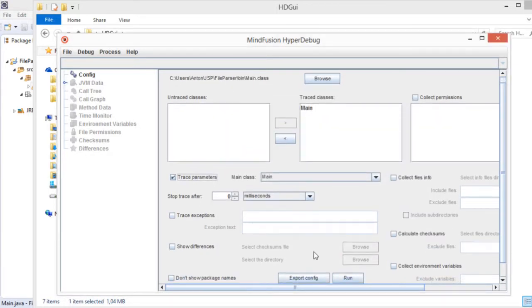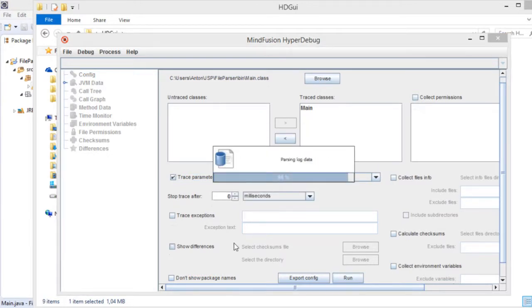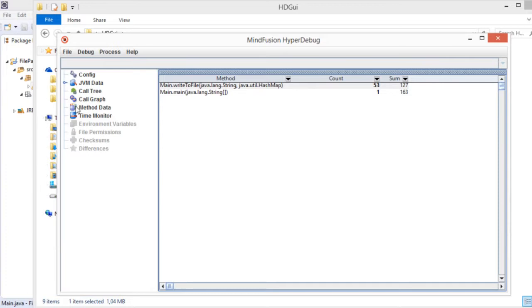We load the main class and tick trace parameters. The program executes faster and the performance progress is easy to spot.